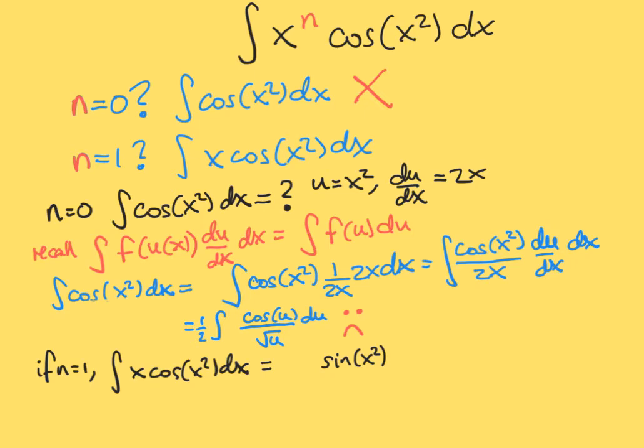And then when we think about differentiating this, we would get the cosine of x squared, which we need in this integrand. And then from the chain rule, if you differentiate this, you get the cosine of x squared times the derivative of the argument, which is 2x. And here we have an x. We don't want 2x. So all we have to do is put a factor of a half in front and add an integration constant.